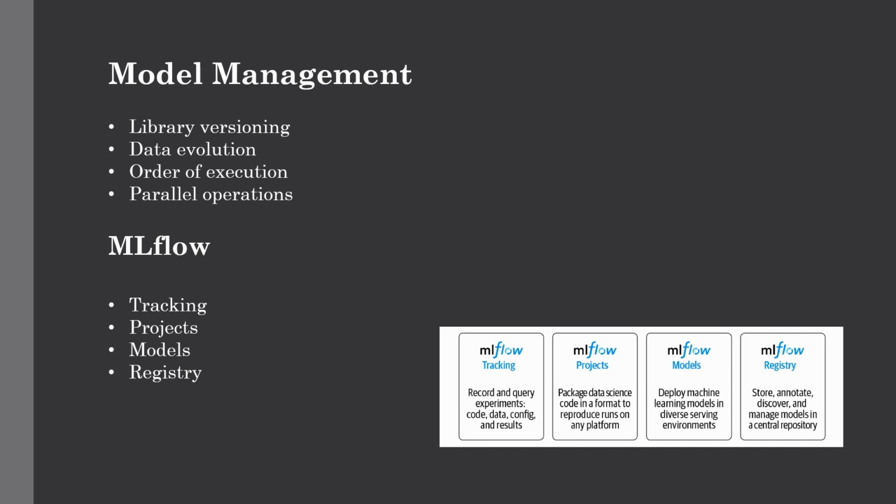The first one is tracking. It provides the APIs for recording parameters as well as metrics and different things like code versioning, models, artifacts, etc. So this is very convenient for tracking your machine learning model. The next one is the project. A standardized format to package your data science project and its dependencies for running it on other platforms. That is very important, and it will help you manage the model training process.